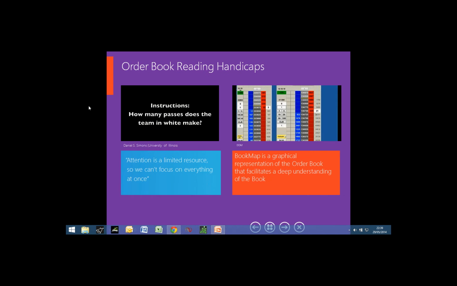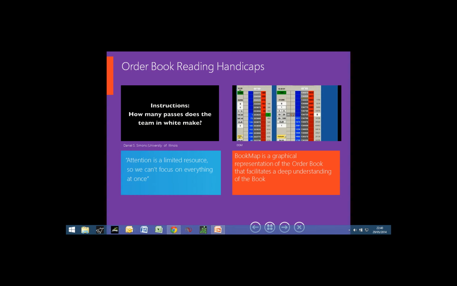Before talking about the setups I use for trading the book, let's notice how difficult order book reading is. Despite feeling comfortable trading with market profile and order flow, I always thought that I was missing out on something. I tried many times to read the order book, but frankly speaking, looking at those flash orders moving at the speed of light, I felt that there was no chance to benefit from it. But now that I've been able to organize all this information in a graphical representation, I feel that this was the missing link I've been looking for.